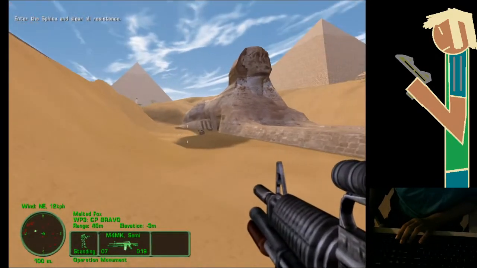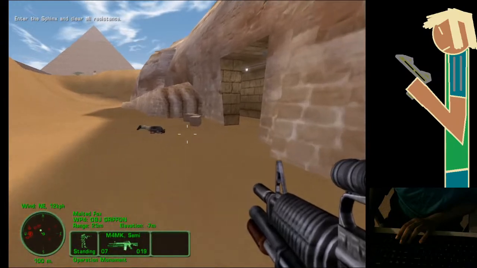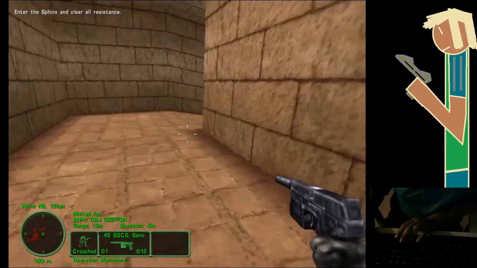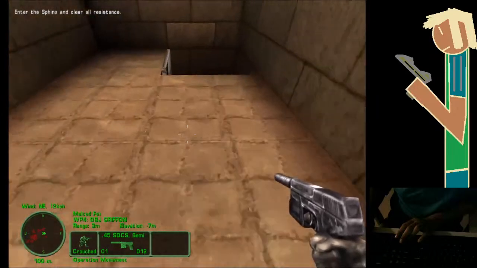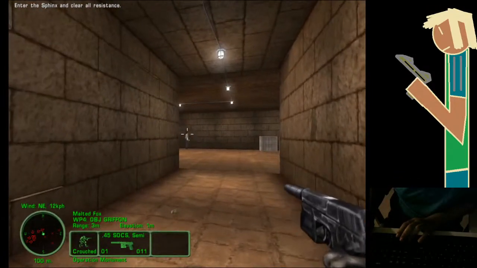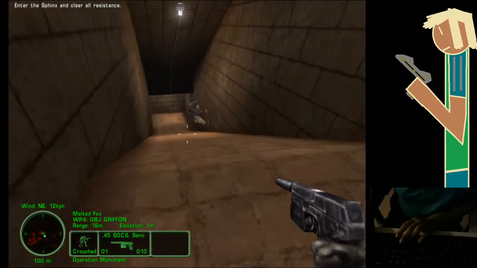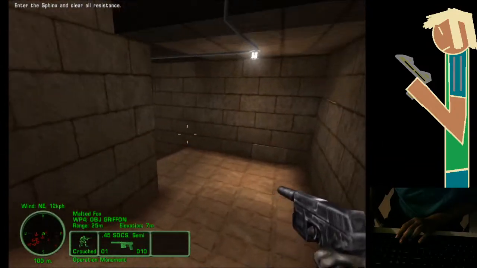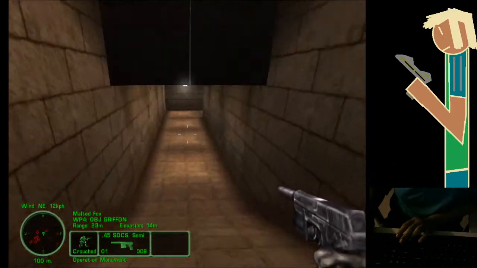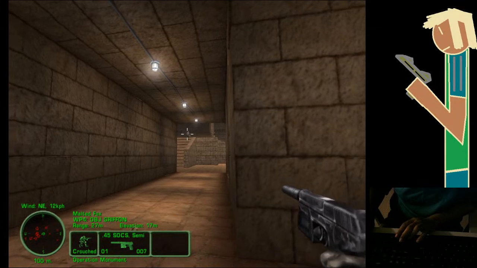This is King 6. Head inside the Sphinx and clear it out. Into the Sphinx. And find what? Oh. No, you gotta kill everybody and save hostages. In a Sphinx. Sheesh. Also, the AI is kind of laughable at times. Yes, I just run right past you. Oh wait, I should have gone back.